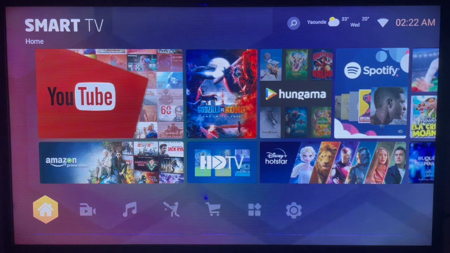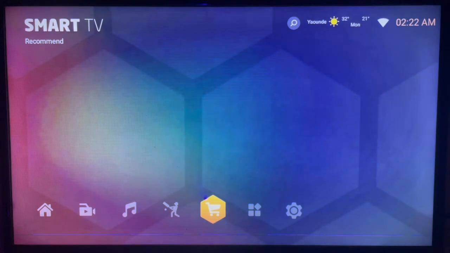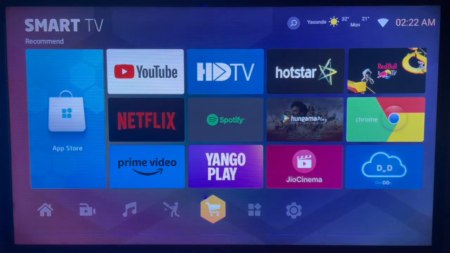So if you have a smart TV, especially Samsung Smart TV, and want to install TV games, here's exactly what you have to do. Now here's my Samsung Smart TV. It might have a different operating system from yours, but it's still a Samsung Smart TV, and the process is pretty much the same. So what you have to do is try and locate your app store. And in my case, here is my app store.